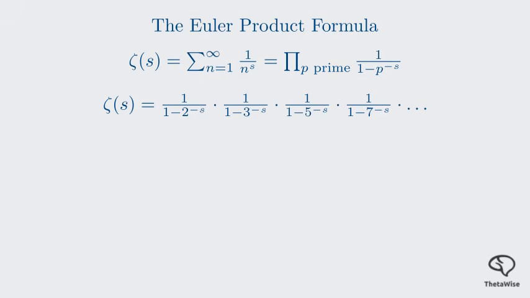It's saying that by knowing the value of the zeta function for a certain s, you can learn something about the product of all primes raised to that power. The zeta function acts like a bridge between the world of all natural numbers and the world of just the prime numbers. This formula connects the continuous world of complex functions to the discrete world of integers. It's a fundamental bridge that the Riemann hypothesis crosses.